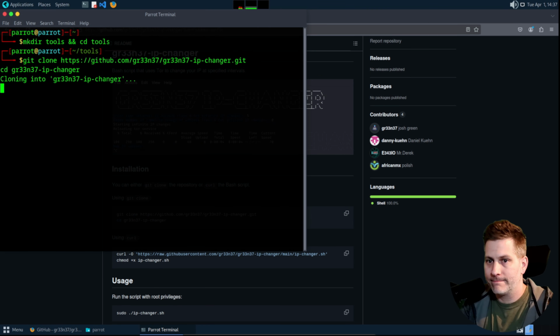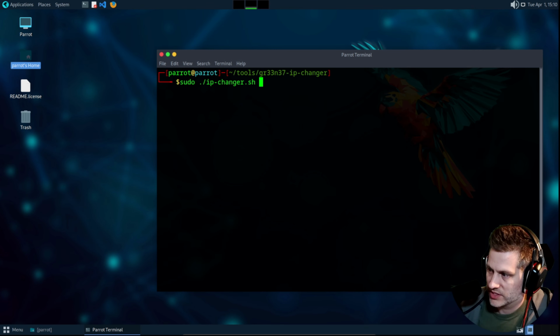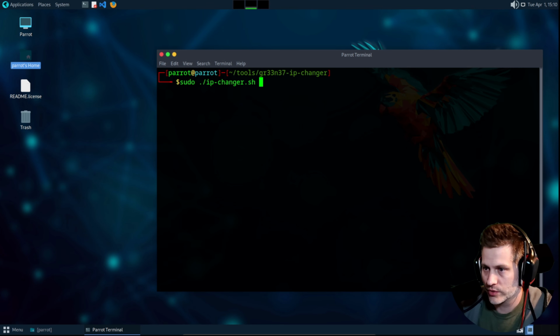I can't remember. All right, so this script uses Tor, which routes your internet traffic through a series of volunteer-operated servers, and it essentially conceals your real IP address. So what we need to do is tell Firefox to use the Tor network.